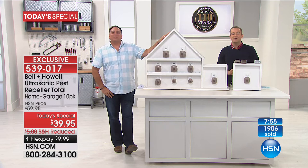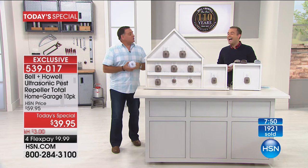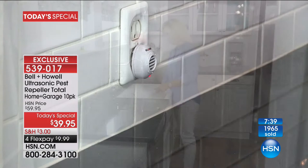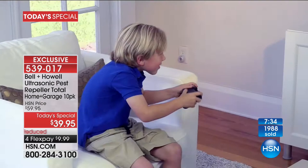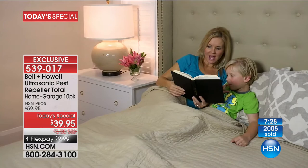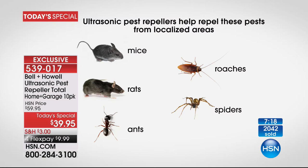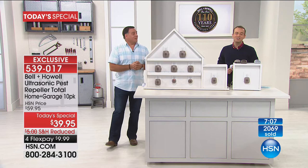Let's go to Louisiana and say good evening to June. June, do you love these? 'I do. I bought a set some time ago and I have a two-story house, so I put them all in the lower level. And I haven't seen anything. I used to have a problem with mice, but I have not seen any mice, cockroaches, spiders — nothing. I wanted to buy another set for upstairs, and tonight I turned on the TV and there you were. I'm so excited — I just ordered some for upstairs.' June, we are over the moon!